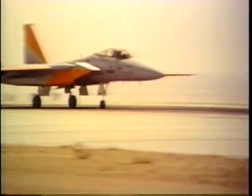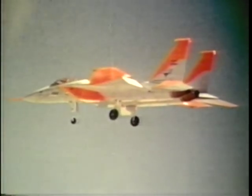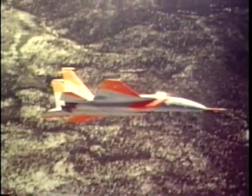My reaction to the flight was that I was, first of all, thrilled to be in the airplane for the first time. Secondly, I feel like it's going to be a good airplane from what I can see of it today. And I'm just real enthusiastic about the airplane and the program. We got to do most of the things that we wanted to do and look at the airplane through most of the envelope we expected to see. And the airplane handles well, and the engines ran well, and we are quite happy about the flight as of right now.